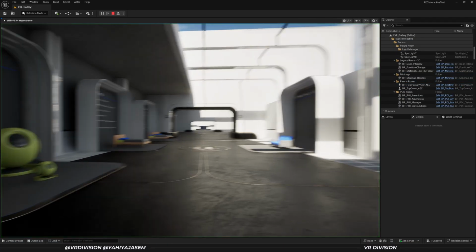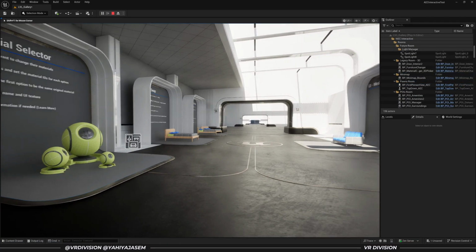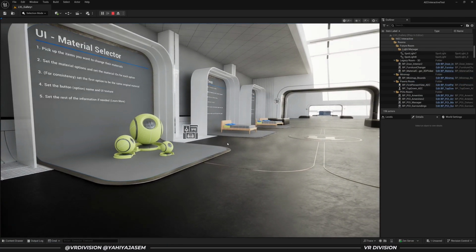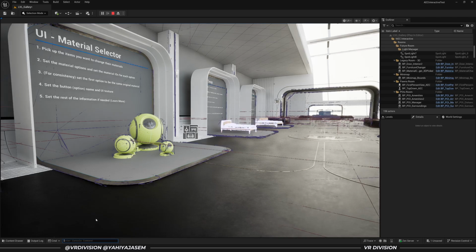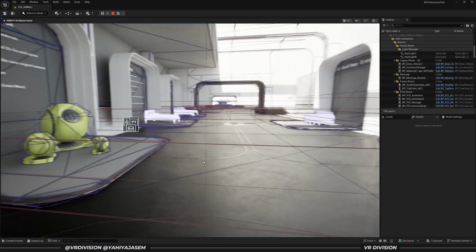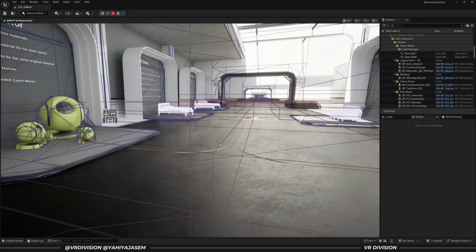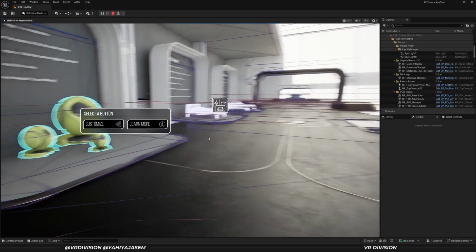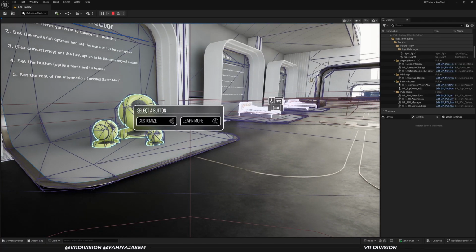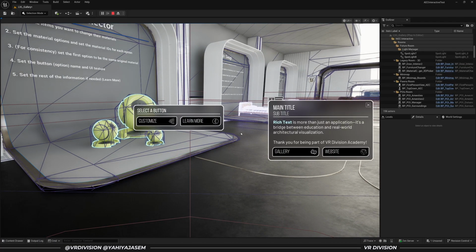I'm going to click on play and I'm going to click on customize. So the moment I enter the small box, and let me see if we can show the small box, I'm going to type in the corner here, show collision. It didn't work, so let me type that again. There we go. There are many collisions. So this seemed to be, if you can see, the small box. Once I enter this, we will see the user interface popping up with the options we can select.